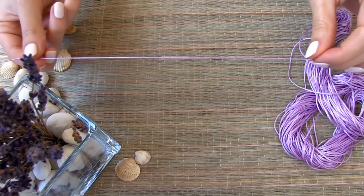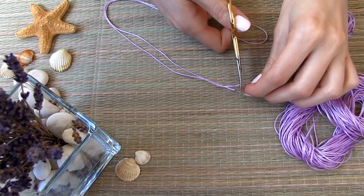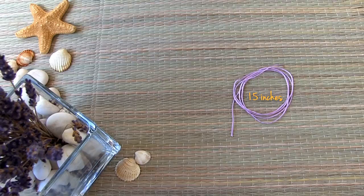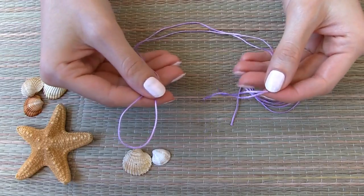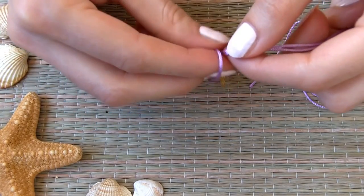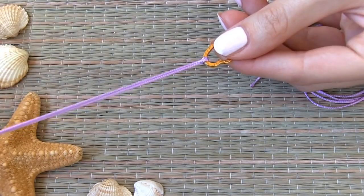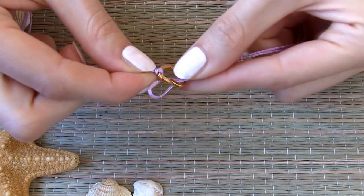You will need 5 pieces of knotting cord to make one bracelet. Cut 2 pieces of the cord first. This must be 15 inches or 40 centimeters long. Fold the first cord in half and pull the loop through the heart. Then fold it over the heart and pull the rest of the cord through the loop. Repeat the same step on the other side of the heart.